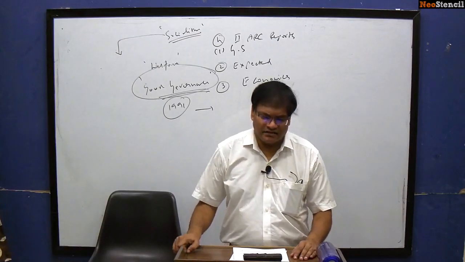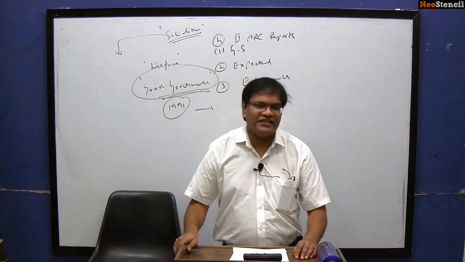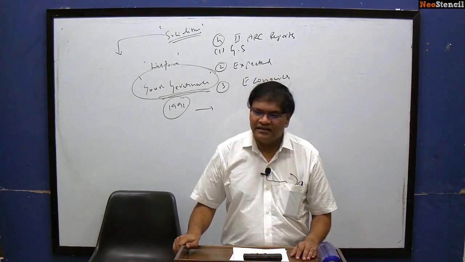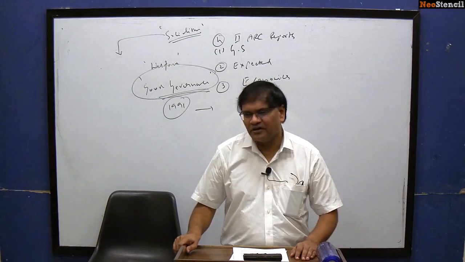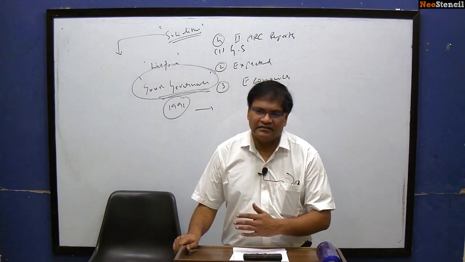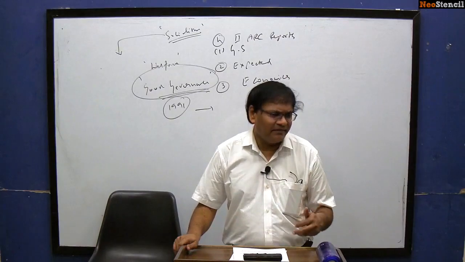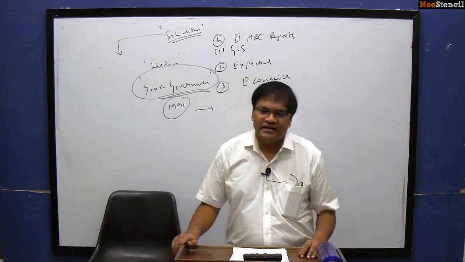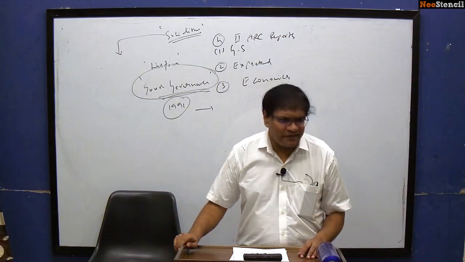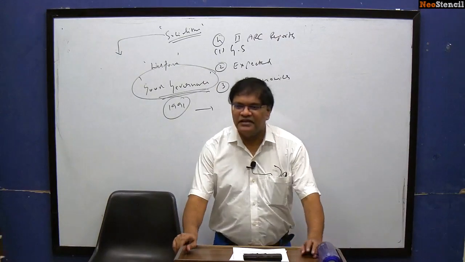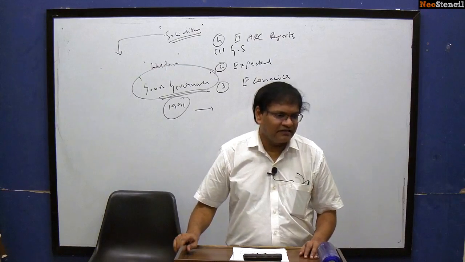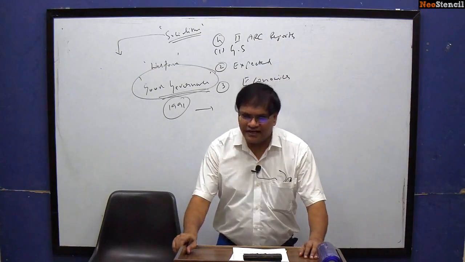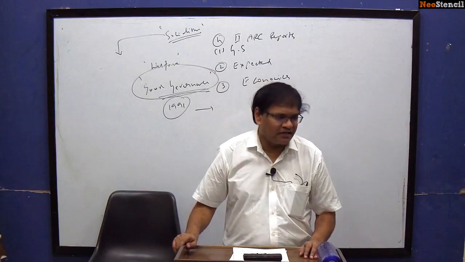We have discussed how this PMO has functioned right from the days of Jawaharlal Nehru. You have to talk about it from Jawaharlal Nehru till now. As and when the Prime Minister had become powerful, automatically it resulted in dictatorship of PMO. Especially during the time of Indira Gandhi, P.N. Haksar was the most powerful bureaucrat in the country, and later P.C. Alexander, he was the most powerful bureaucrat in the country.